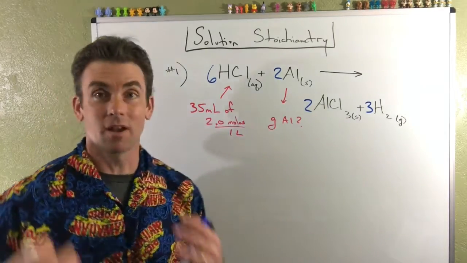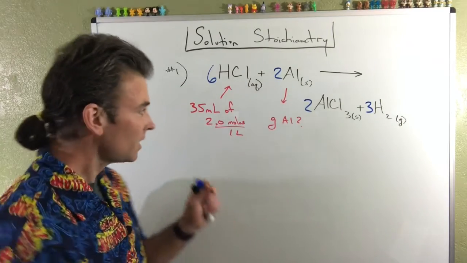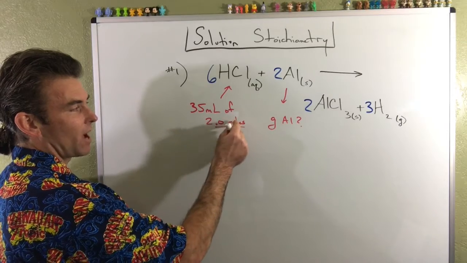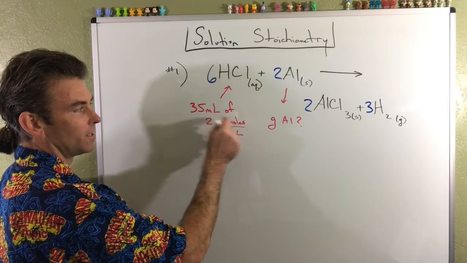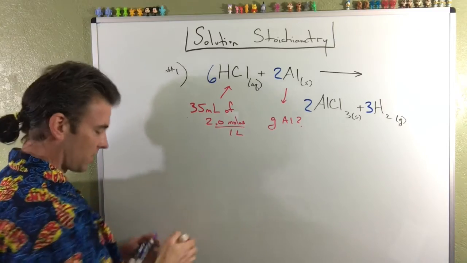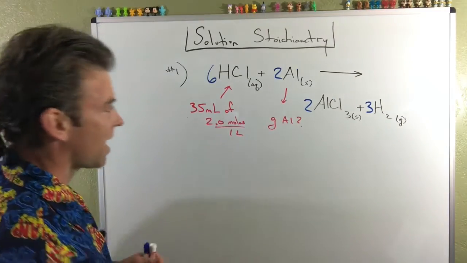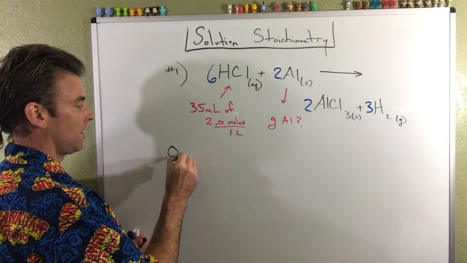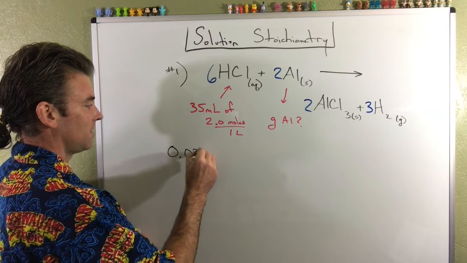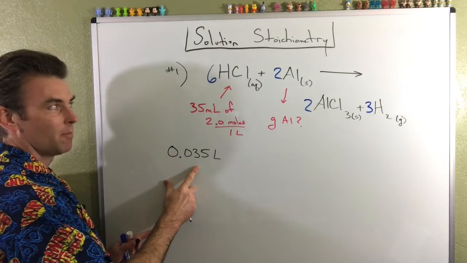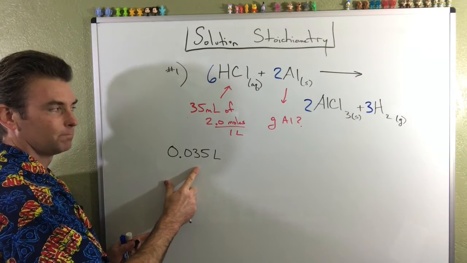That's what molarity always means. So there's my mole amount, right? I know that I can somehow use this to determine moles. Well, what I have is 35 milliliters. So the first thing I'm going to do, in my head or through dimensional analysis, in my head, is that I know I have that many liters of an HCl solution.